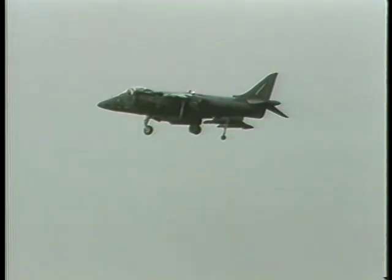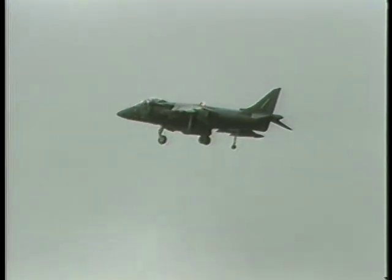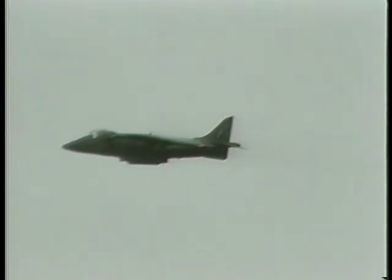Once underway, the Harrier is as quick as any other attack plane. Acceleration-wise, if you take a look at the airplane, you'll see that it's an engine and wing and not much else. Acceleration, either from the deck or acceleration from the hover, is unbeatable. There's nothing that accelerates from a stop as quick as the Harrier. You just put the power up, your head goes back whether you like it or not.